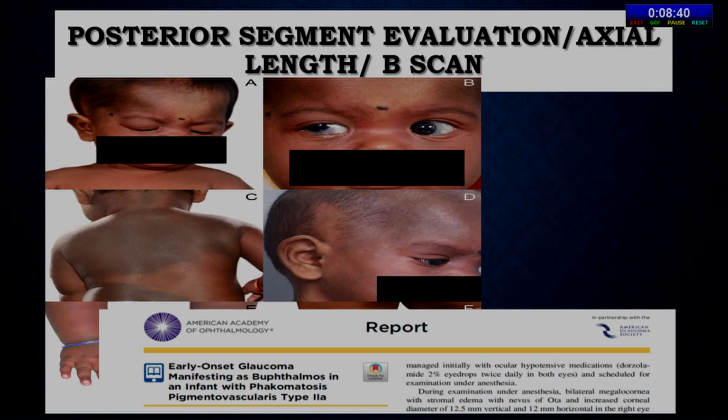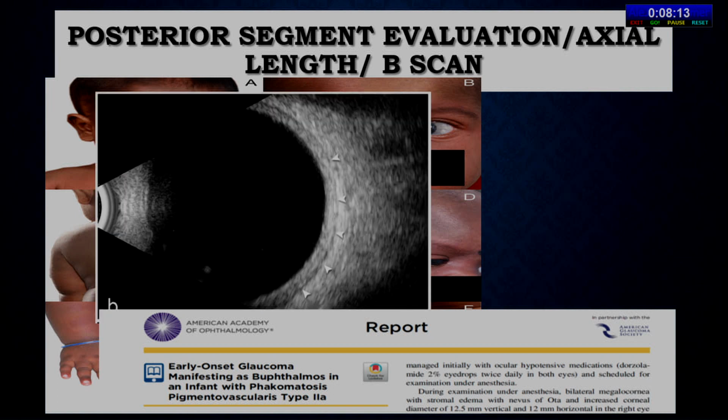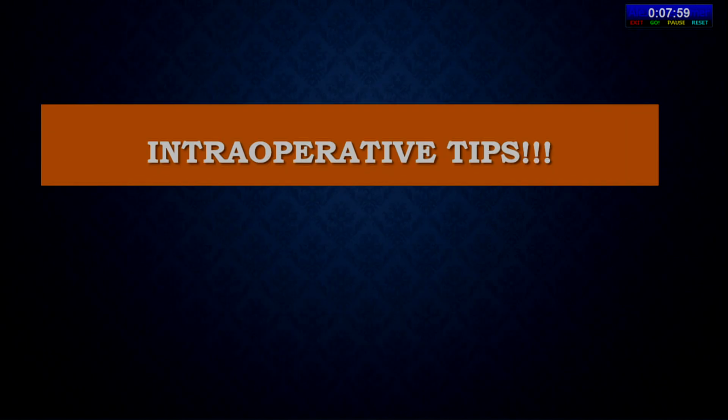And of course, we have to accept that glaucoma does not occur in isolation. It can be associated with a lot of ocular anomalies as well as systemic anomalies also. Like this child, a case of phacomatosis pigmentovascularis, you can see nevus of Ota and extensive cutaneous pigmentation all over the body. So she presented with megalocornea and bilateral childhood glaucoma, and we planned for a non-valved RD implantation in both the eyes. However, when we did a B scan, we could see an increased choroidal thickness. So these children are at a higher risk of developing choroidal complications with any invasive glaucoma surgeries. So we did a meticulous follow-up of this child in the post-operative period.